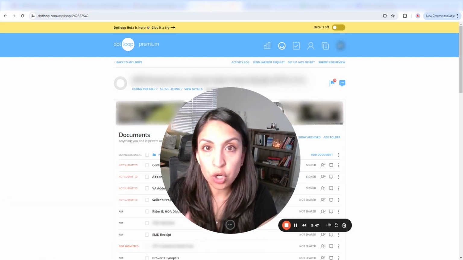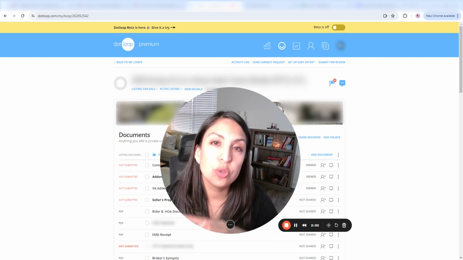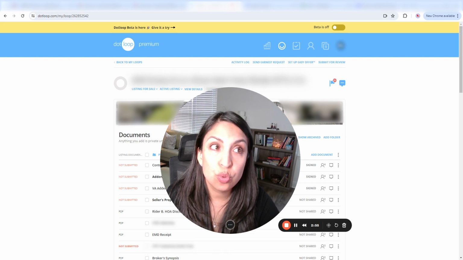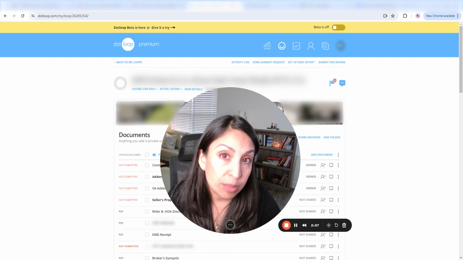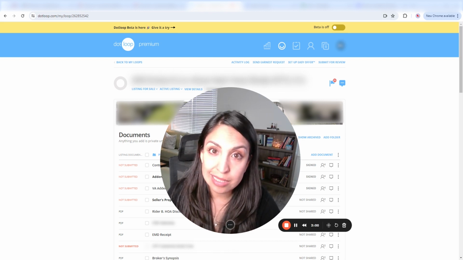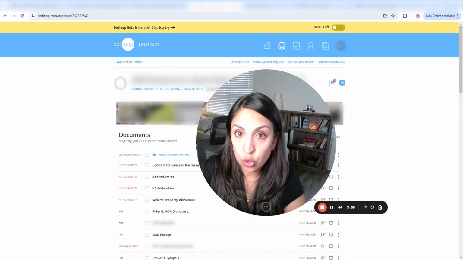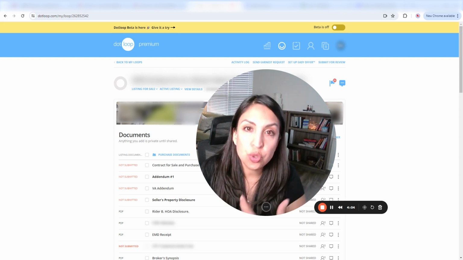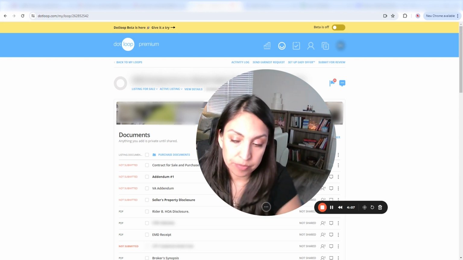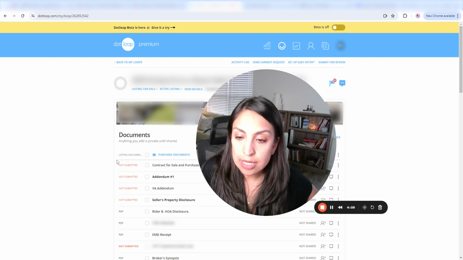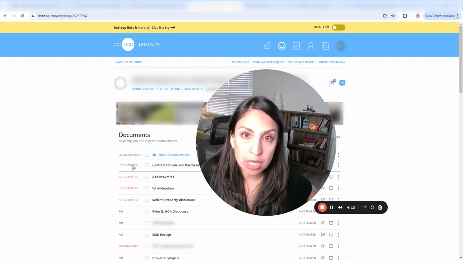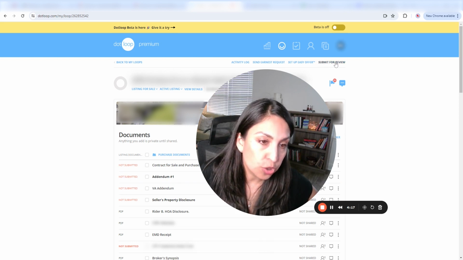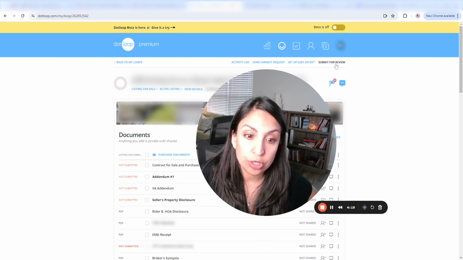So we already cover how to create a loop, how to upload documents, how to share them with the parties, how to read the notifications, and how to add people. So we kind of cover the basics. So I'm going to show you now another loop that is actually connected to a brokerage account, because that brokerage uses Dotloop for compliance. Okay. Now, as you can see here on the left, you see not submitted, not submitted, not submitted. So here you're going to see submit for review on the top.